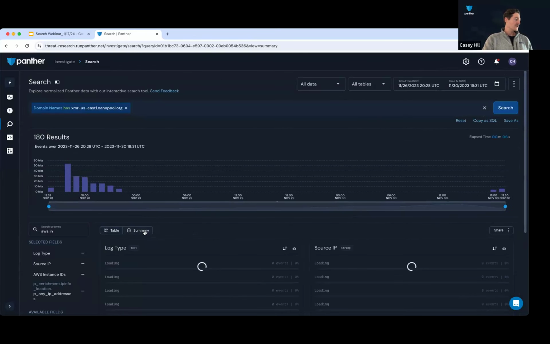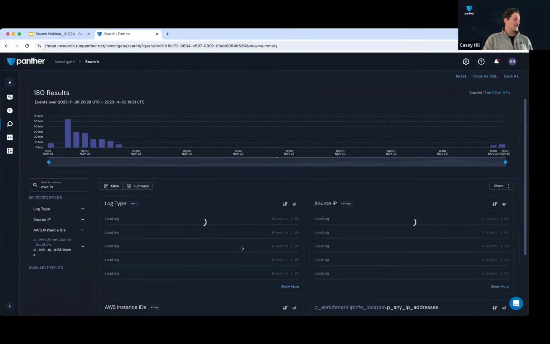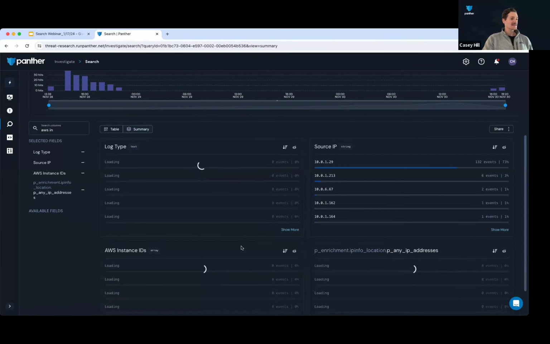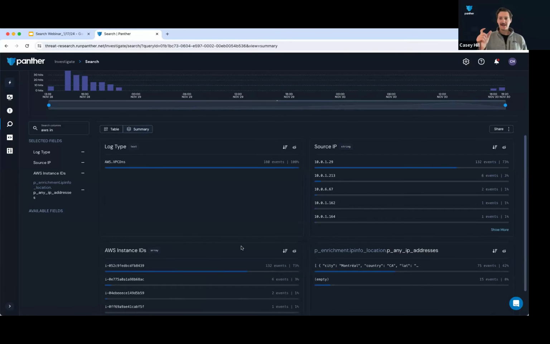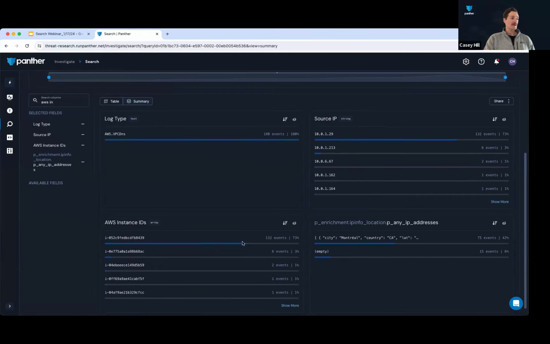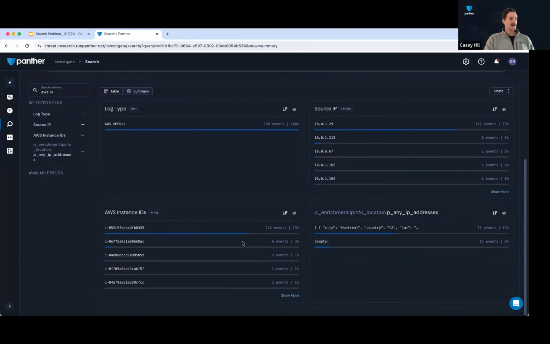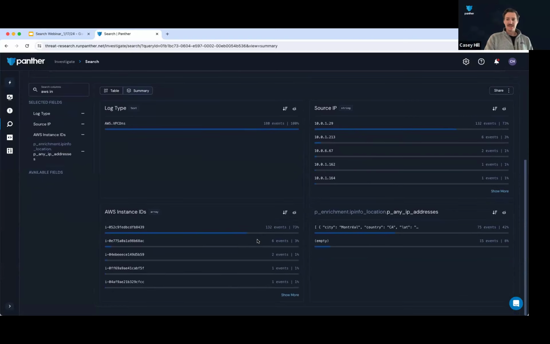Now, if I look in my data, you're going to notice that because I'm searching based solely on that domain, I'm only looking at VPC logs. I want to expand out so that, for these AWS instances, I can include things like CloudTrail data so I can understand the activity that's actually being generated here. So here I can quickly just click.